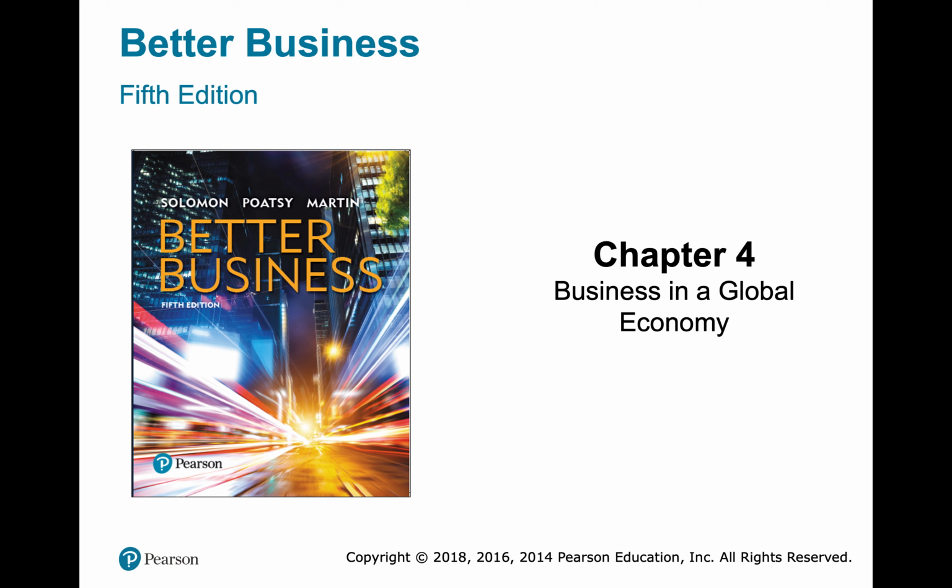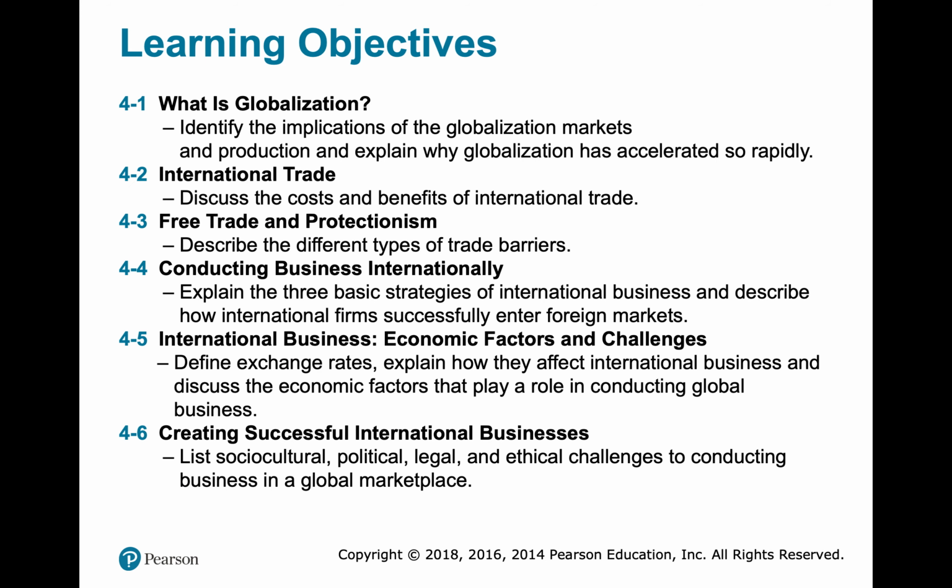Welcome back, class. This is going to be Chapter 4, Business in a Global Economy. So, what are our main learning objectives for today? First, we're going to define what globalization is. Okay, so the first thing that we're going to try to tackle is to identify the implications of global markets. What does it mean to have global production, and explain why it has accelerated so quickly?